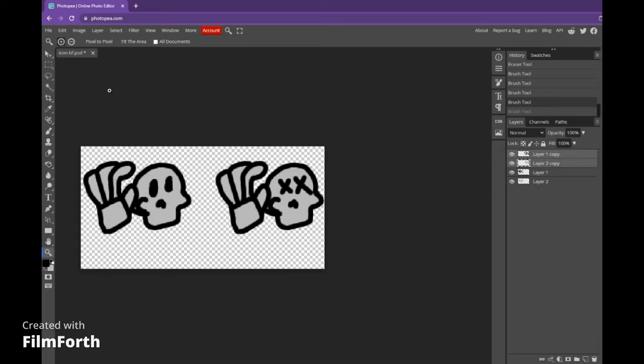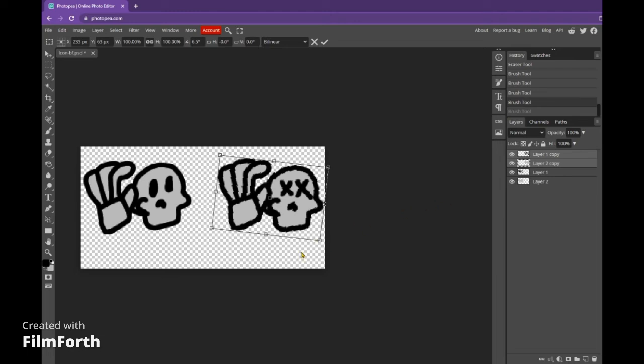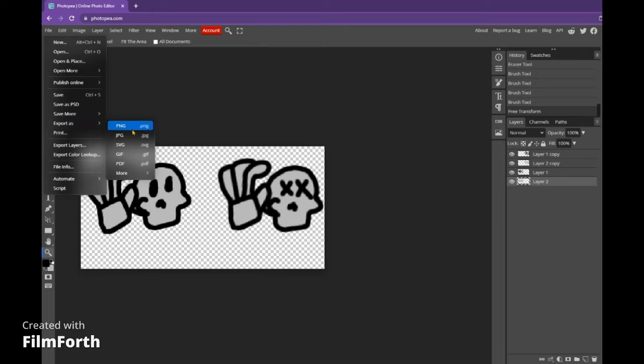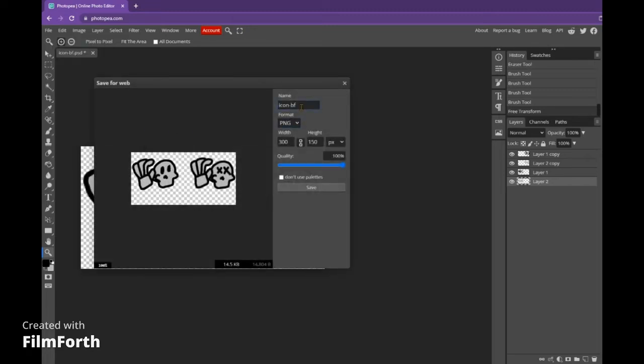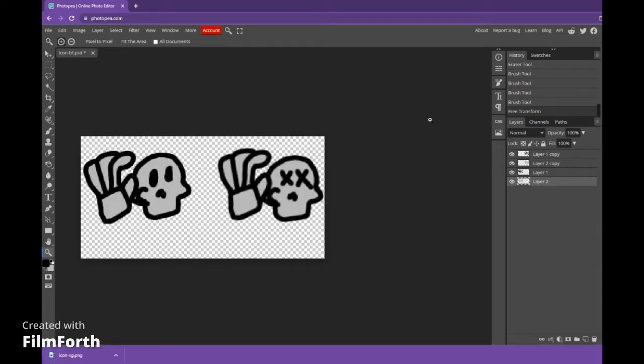Here I'll even tilt them over like that. So now you're going to go File, Export. Remember, you really need it to be the same image size. If it's not, then it is not going to work at all. I'm sorry, but it's true. Export as PNG or whatever, and make sure it has the icon. Icon dash do SG for skeleton ground. Press save or whatever.